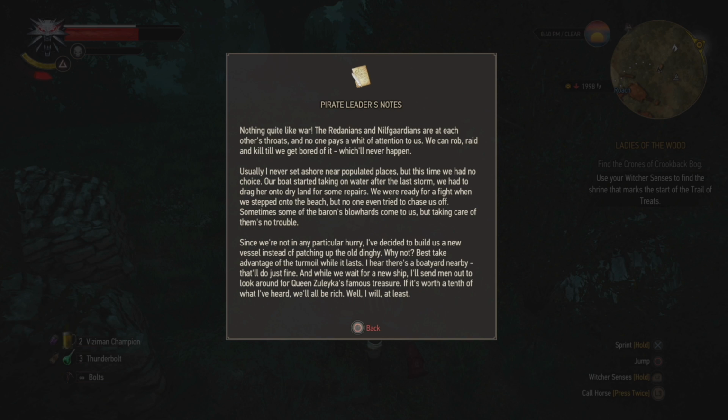Nothing quite like war. The Redanians and the Nilfgaardians are at each other's throats, and no one pays a whit of attention to us. We could rob, raid, and kill till we get bored of it, which will never happen. Usually I never set ashore near populated places, but this time we had no choice. Our boat started taking on water after the last storm. We had to drag her onto dry land for some repairs. We were ready for a fight when we stepped onto the beach, but no one even tried to chase us off. Sometimes one of the Baron's blowhards comes to us, but taking care of them's no trouble. Since we're not in any particular hurry, I've decided to build us a new vessel instead of patching up the old dinghy. Why not? Best take advantage of the turmoil while it lasts.